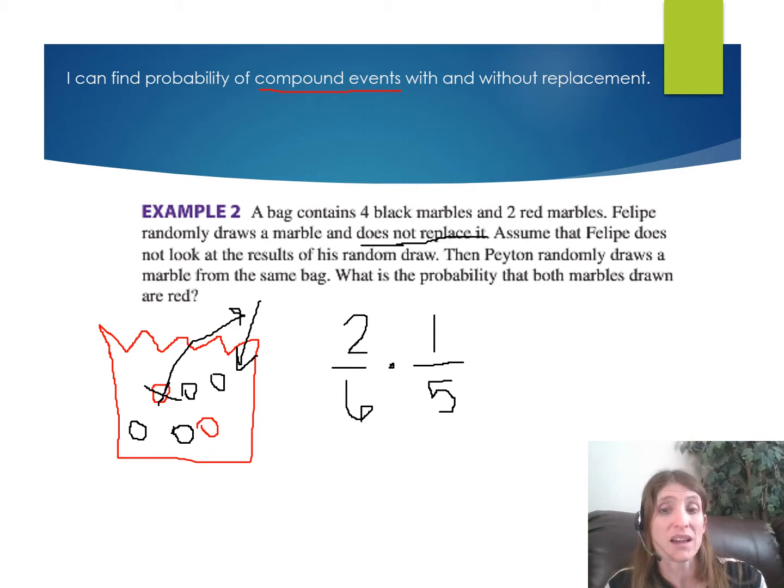Now, if it was a black, it's a black, right? And our chances were still 2 out of 5. But we can't assume that. We have to assume that the situation was we got out a red, okay? Now, we don't know that for sure, but remember, this is a probability, and probability is like the chances of this happening, okay?